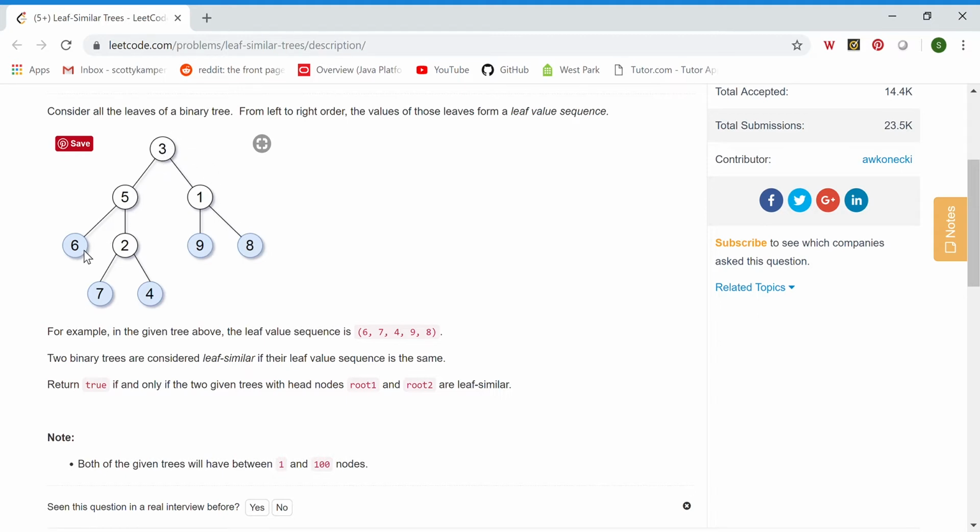It'll traverse to each node, and the way we'll write it, it'll go to the left nodes first. It'll traverse as far down a branch as it can go, back up, and then back down, and back up again, down to the left side, and then back up, and then finally here. So the depth-first search will give us the leaves in a left to right order, and we'll just do that for both trees and make sure that they match up.